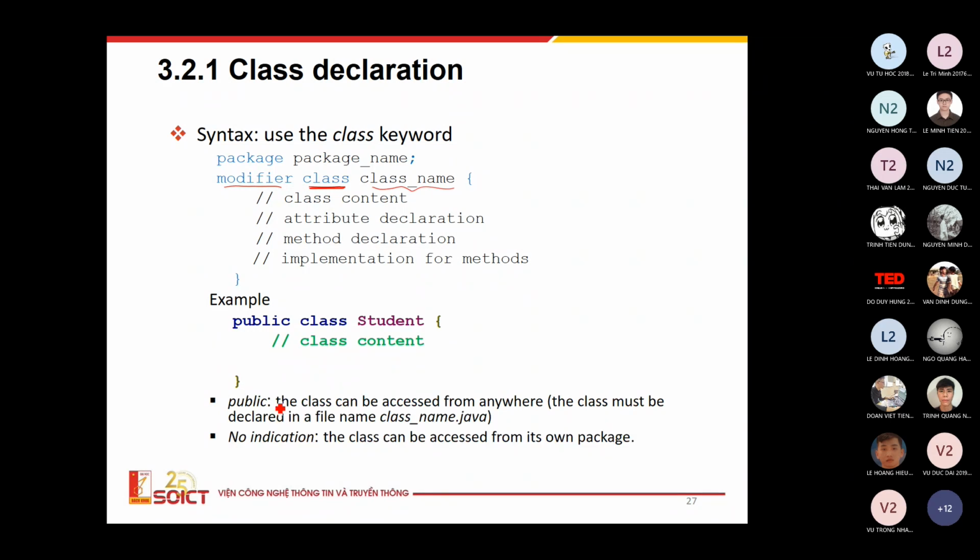And now remember, for a class you can have just two modifiers. You don't have private here. You just have public or no indication, which means you write nothing here.